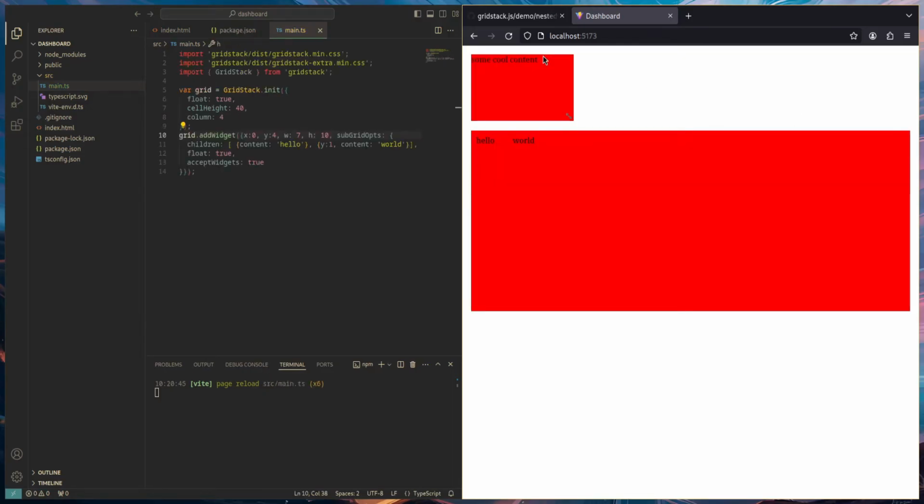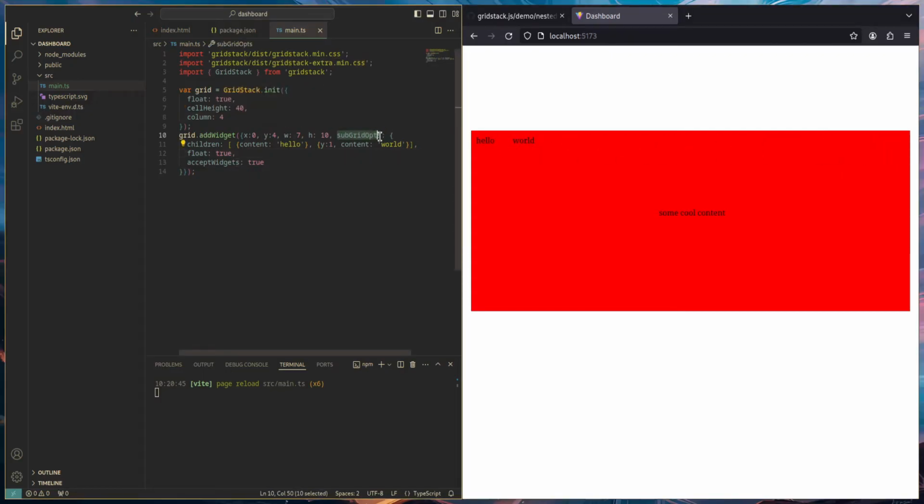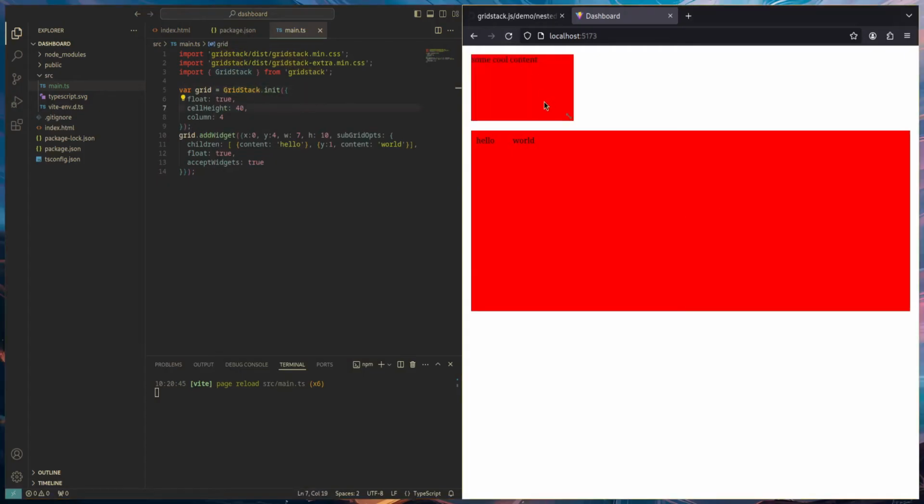It's also possible to make a grid a subgrid, which will allow us to have nested grids. Isn't that really cool? So we can actually create a grid inside of another Gridstack item. In this case, we have this item here where we actually have a grid inside of it as well. I can actually pull in this super cool content and move it around inside of this grid as well. And this has its own options. We can see now that this one actually has 12 columns. So whatever we pass in here to subgrid options will create a completely new grid. It will have exactly the same option set as the root grid stack, so to speak. And in order to let it actually accept new widgets from another stack, we can just set accept widgets to true.